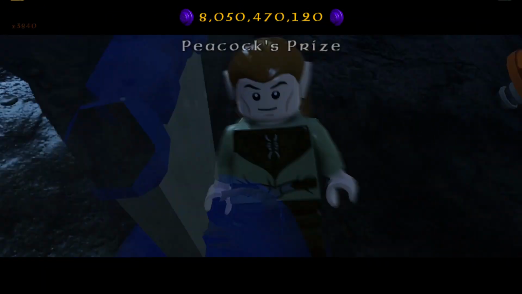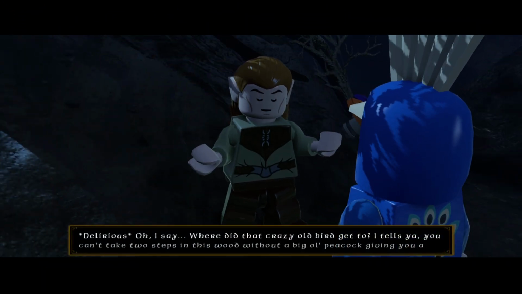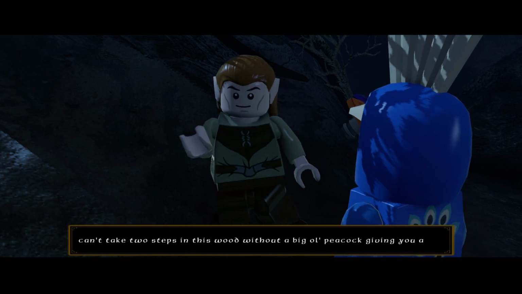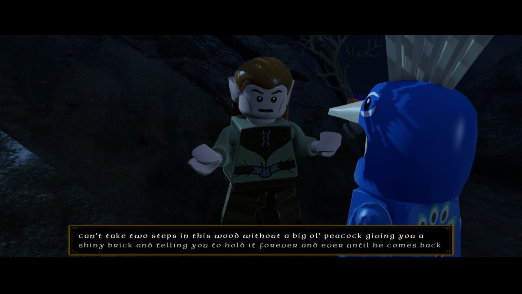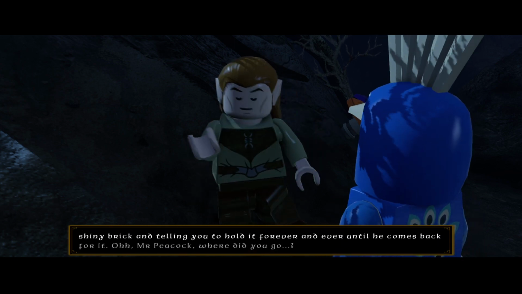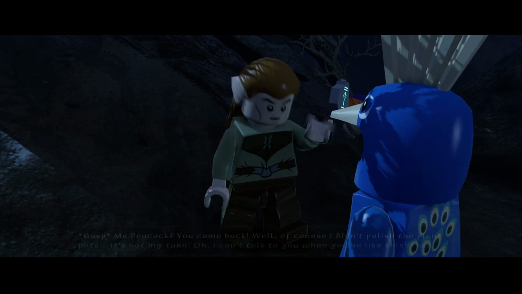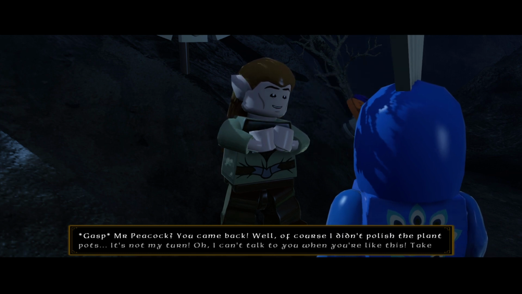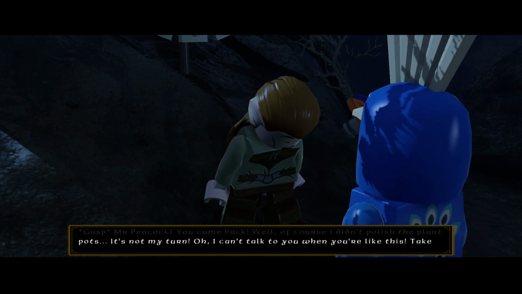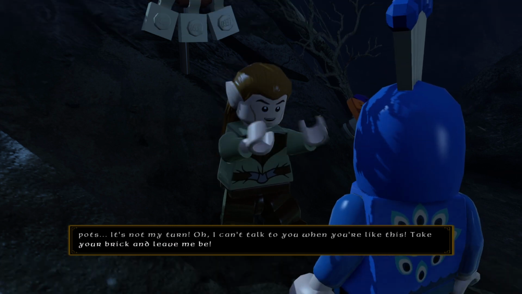All right, here we are. Oh, I say. Where did that crazy old bird get to? I tells ya, you can't take two steps in this wood without a big old peacock giving you a shiny brick and telling you to hold it forever and ever until he comes back for it. Oh, Mr. Peacock, where did you go? Oh, I'm right here. Peacock, you came back. But of course I didn't polish the plant pots. It's not my turn. No, I can't talk to you when you're like this. Take your brick and leave me be.